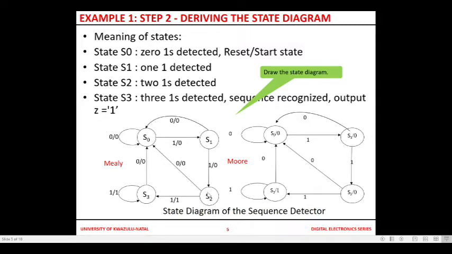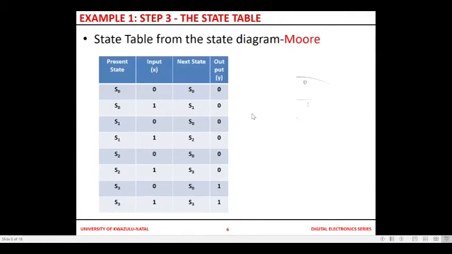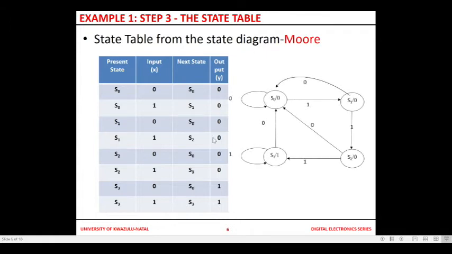Okay, if it is a 0, the cycle is broken. If it is a 1, the third one has been detected and the output is 1. If you are here in the 1, it means consecutive 1, so the output is 1. If a 0 comes, you break the cycle. When you are drawing this, always go to the required root 1 1 first, so you can convert this into that. Now, from a state diagram, you can easily get your state table.